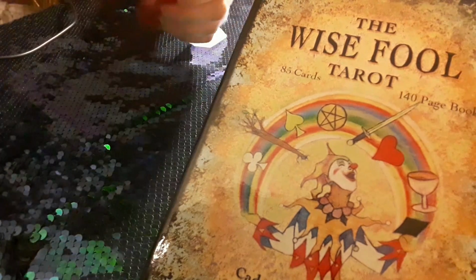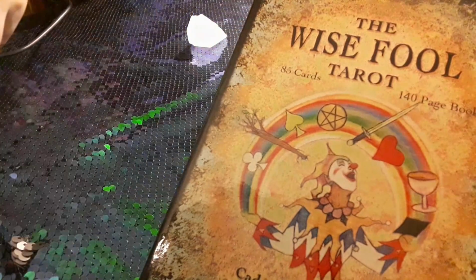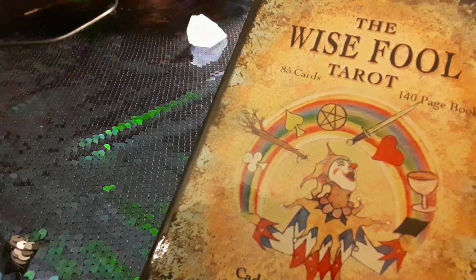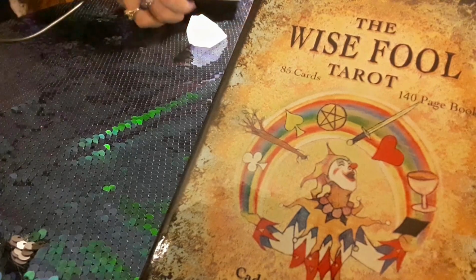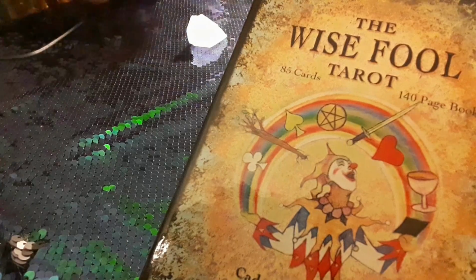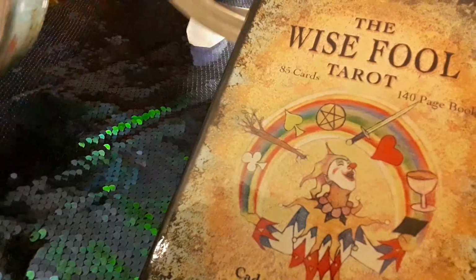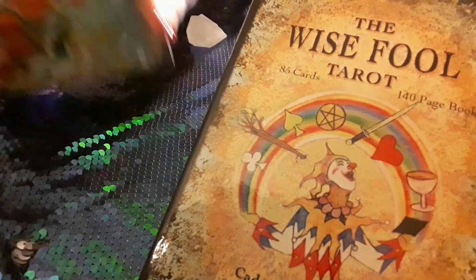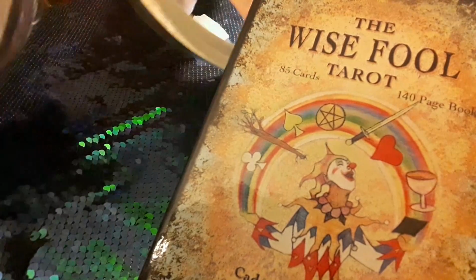Alright, and that's it. There's the back. So let's draw just one random card. Kind of all a mess, because I just tossed them together, but that's alright. Let's just draw one card for the video. Look at how nicely they shuffle. And they glide together, honestly. Ugh, the beauty.